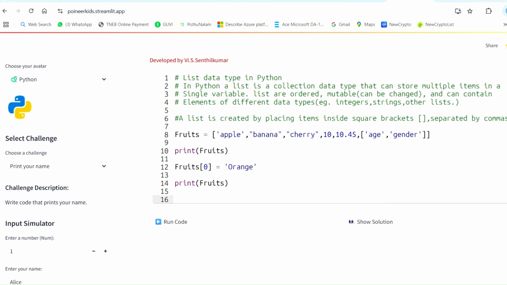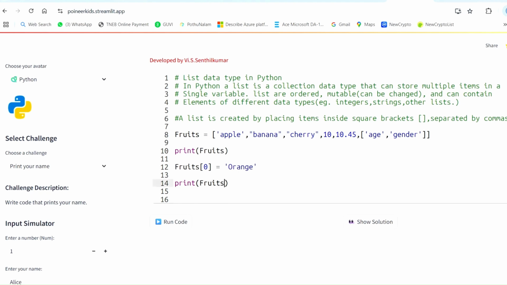So these are the examples of list data type in Python. One more thing we have to note here: how to print the value of age in the list. It starts with index 0 position, then 1, 2, 3 and 4. So the fifth one is a list.